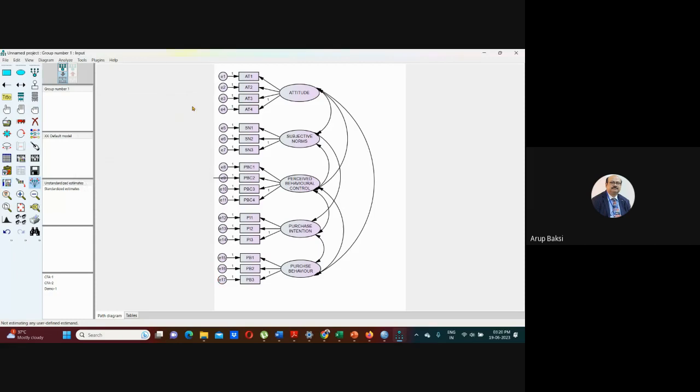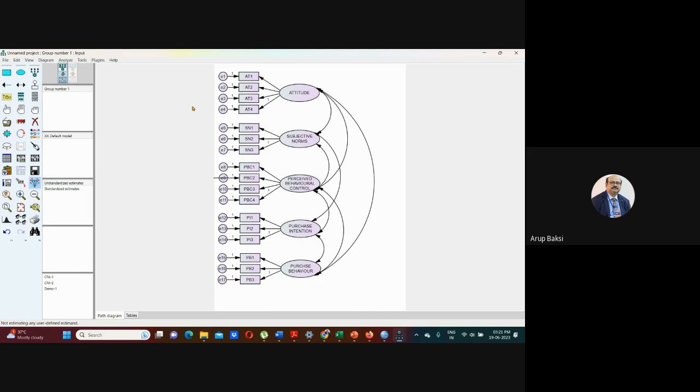So what we have done so far, we have drawn this particular measurement model based on our theory. The researcher wants to test the measurement model first. So the model is drawn with all the latent constructs and the observed variables with their error variances, and the labeling is complete.